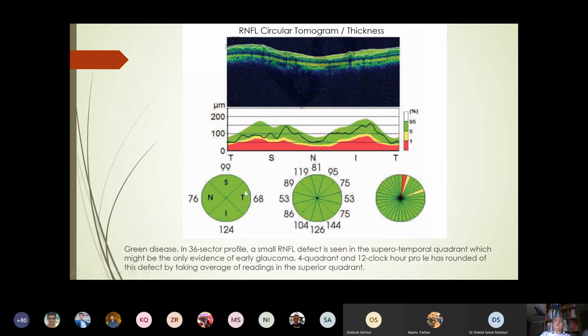So by looking at the quadrant chart, you will see that everything is green, telling the patient you don't have glaucoma. But when you actually see the clock hour scan, you see that the retinal nerve fiber is thin here, it is 53, so it's thinning, and that shows up over here. It's actually the averaging of this quadrant which has made this red area into green. So you always take the clock hour as the significant areas in this.